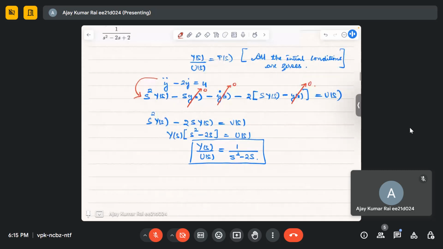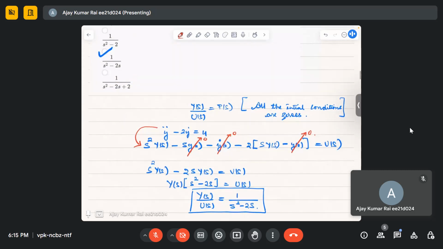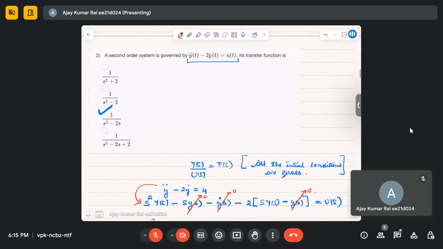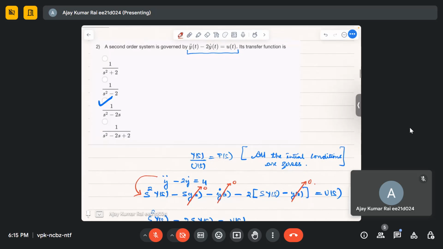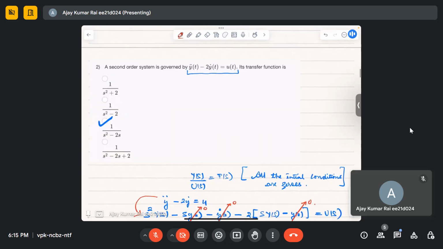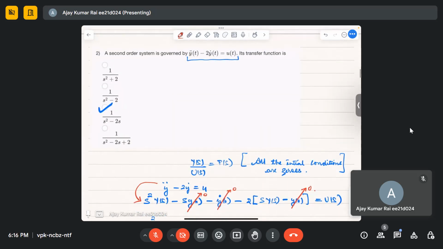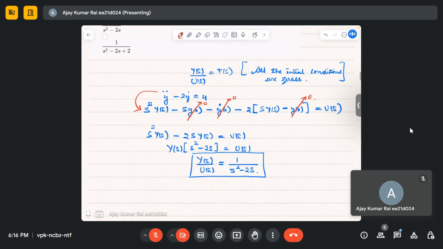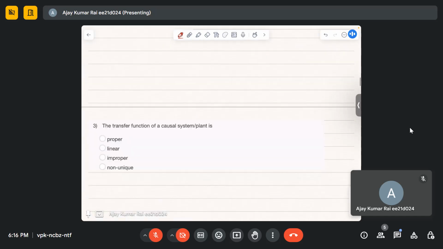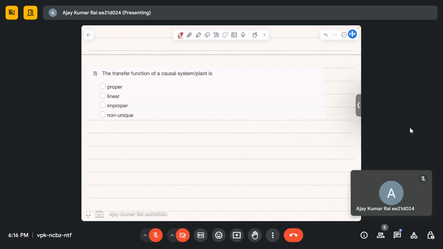Okay, so any doubt in this particular question? It is a very simple question. Take the Laplace transform and get the answer. Simple. Okay, so you're not concerned whether the pole is in the right half or left half side, right? Any doubt in this question? It's a very simple question. This you have to answer.